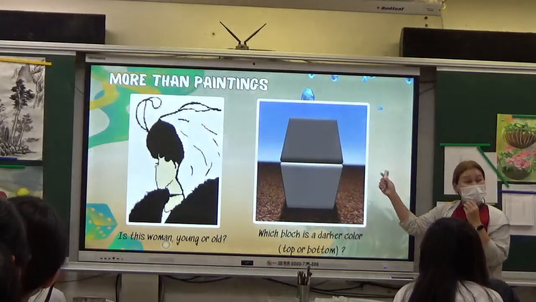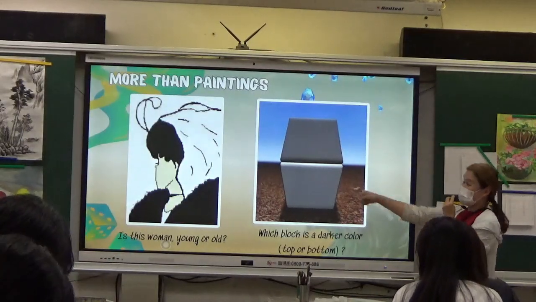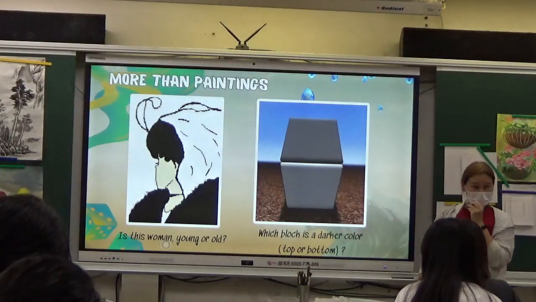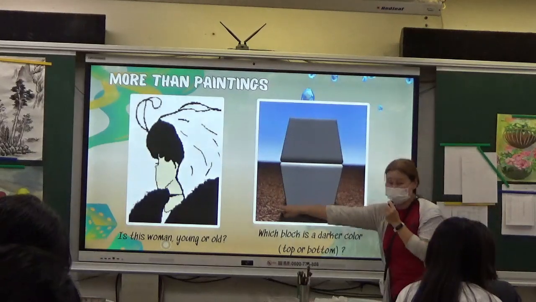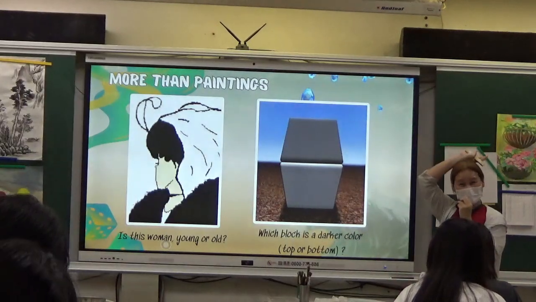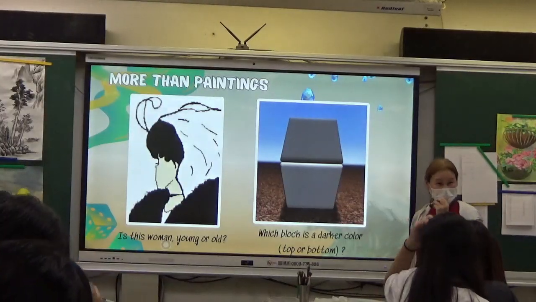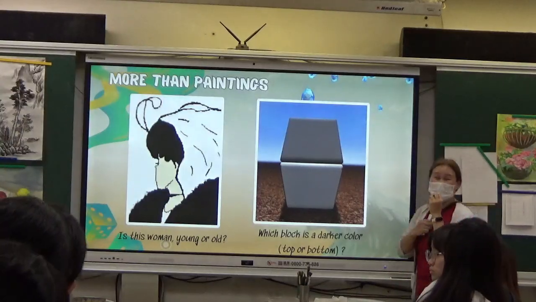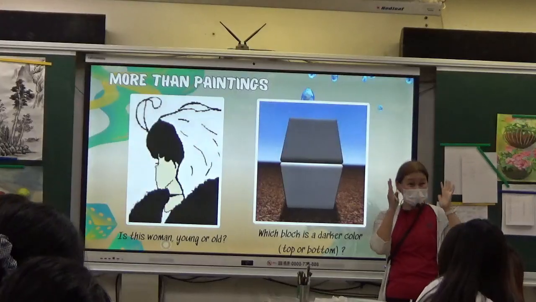Okay, but optical illusion is more than just a painting. So the first one, I will ask you. This woman, is she young or old? How many of you see this picture as a young lady? Raise your hand. How many of you see an old lady? Okay, so this picture is a matter of perspective, how you see things.